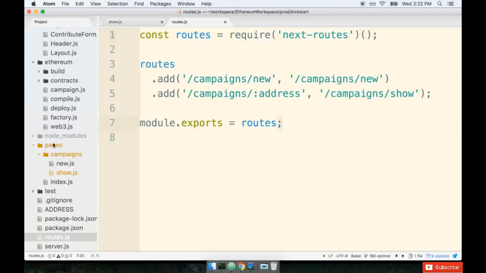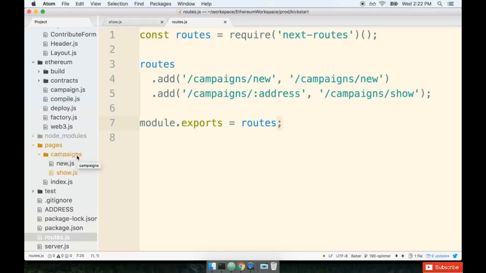So inside of my pages directory, I'm going to find the campaigns folder. Now, you might be thinking, all right, we have campaigns, here's how we make a new one, and here's how we show one. So you might be thinking that we're going to create a separate directory also inside of pages called requests, and then we'll put our component to show all the requests and create a new one inside that folder.